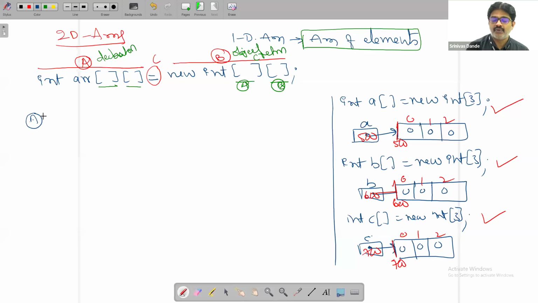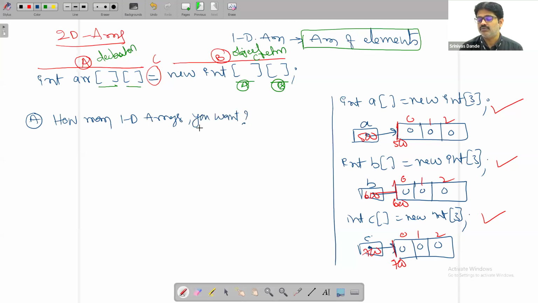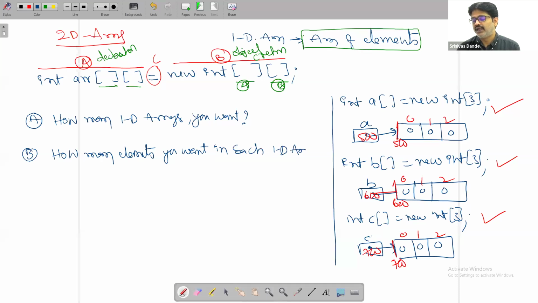A, how many 1D arrays do you want? Second question, how many elements do you want in each 1D array?